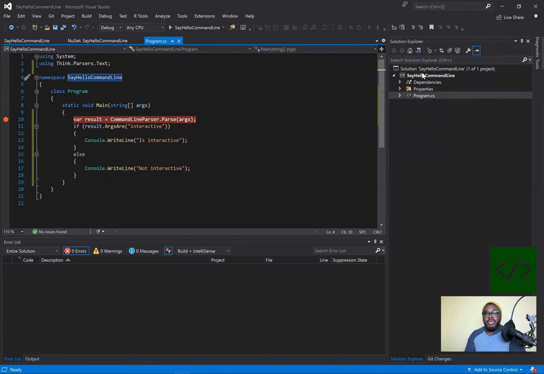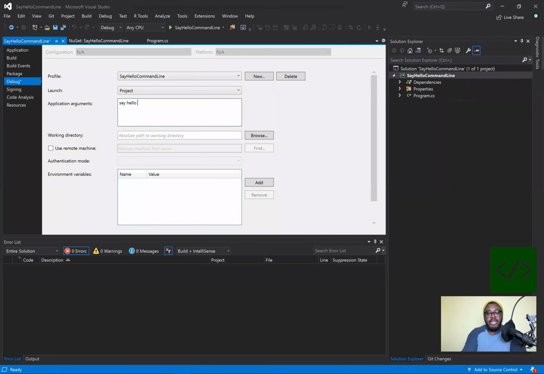And we can, of course, run this again. So go over here and change that. And I'm going to say hello interactive. Save that. And I run it again. And what you're going to notice is that it's still going to fail, right? So why is that failing? Well, it's failing because those aren't the only args, right?